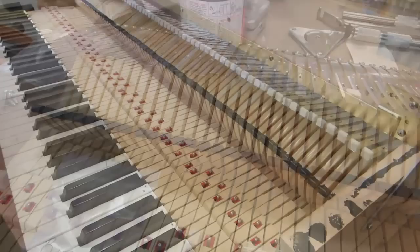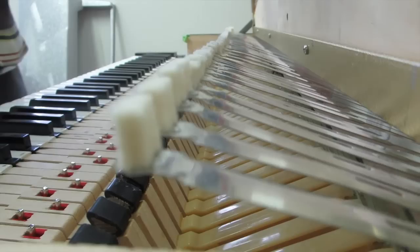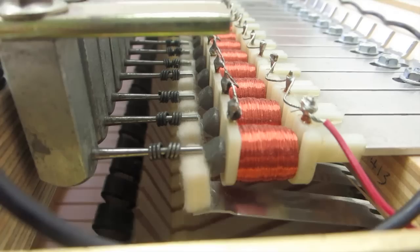Okay, earlier when we were putting the treble dampers on, I showed you how you can do a little bend in the damper arm to allow clearance for the felt to get around the pickup. Here's our bend in the damper arm, the felt on top of it, and we'll just lower the harp here and demonstrate to you how the damper felt is able to get right around the pickup without binding on it. So we have a nice positive damper there.